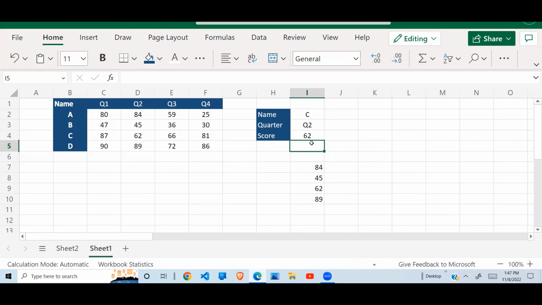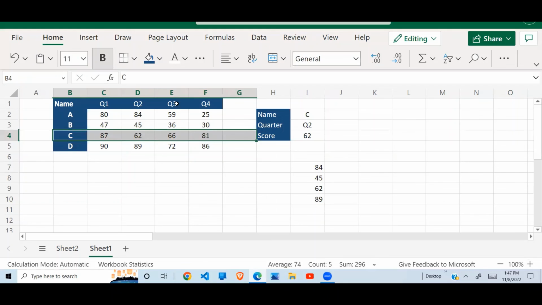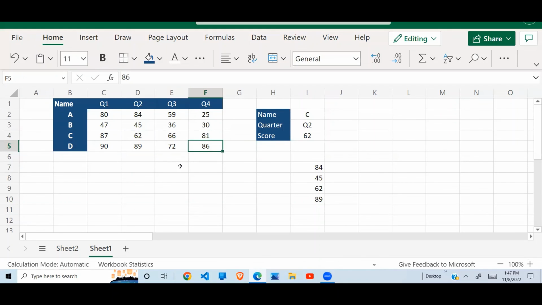It's a two-way lookup because I'm looking up values here and also in the quarter. And what I've done is first extract a quarter as my result, then use XLOOKUP and this range to take what I've extracted.